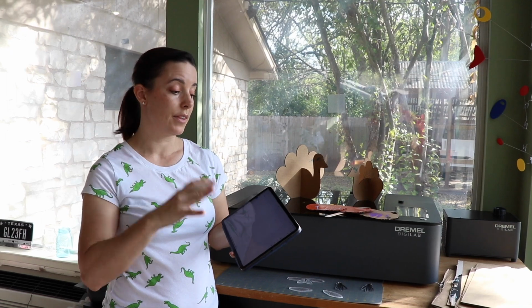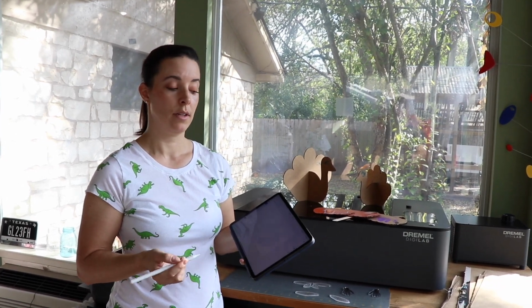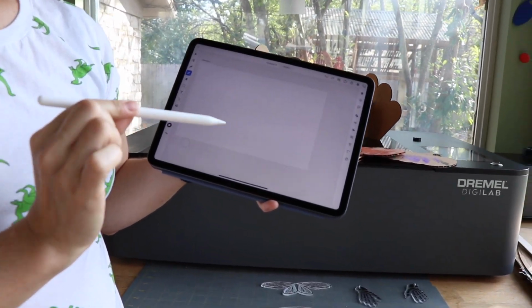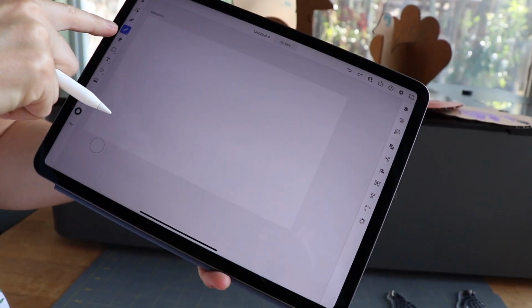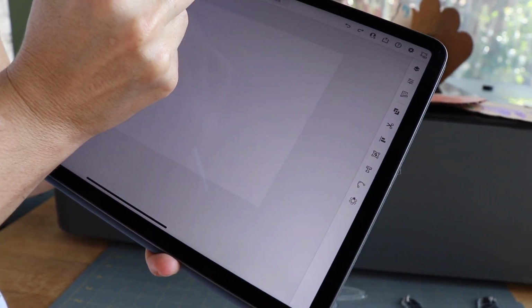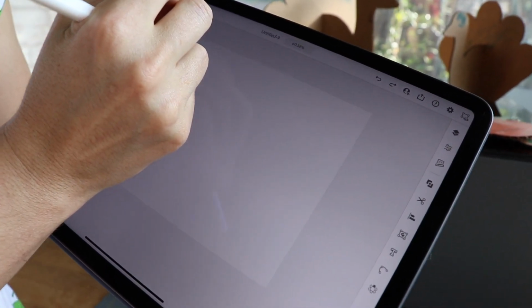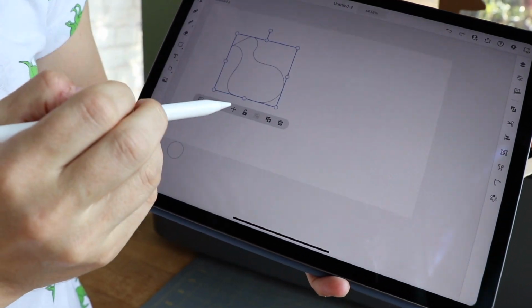Usually for my laser cutting files, I start by sketching in my notepad with a pencil or pen and creating my ideas that way. For this one, I knew what a general turkey shape is, so I started directly in the Illustrator for iPad app. What's really cool about this is on my iPad Pro, it works really well with the pencil. And so I can actually use the pencil tool within the iPad app and then really get some good organic shapes. So take a look.